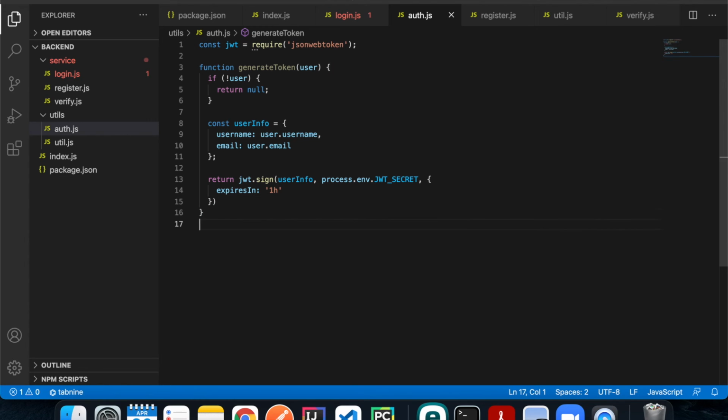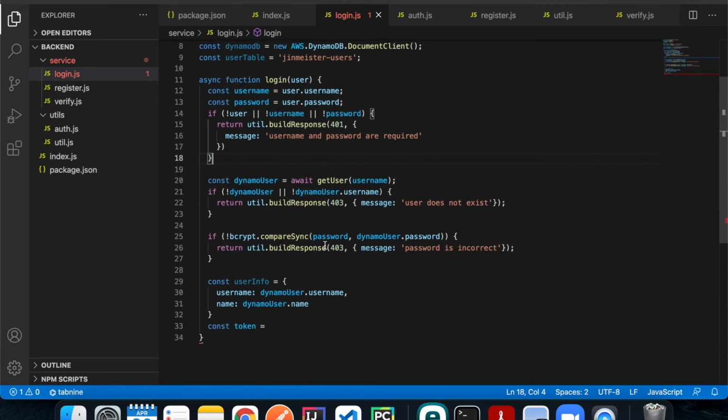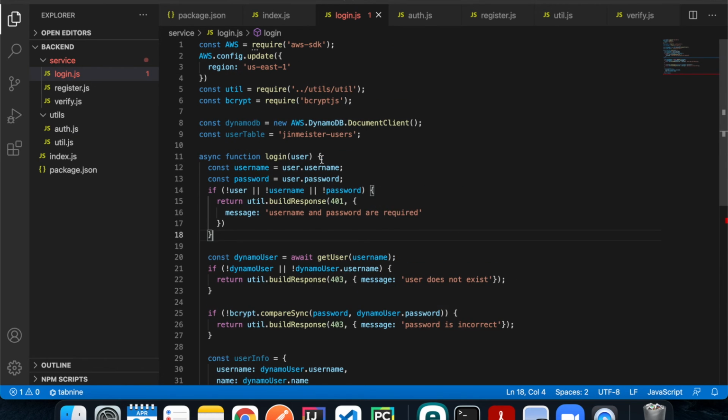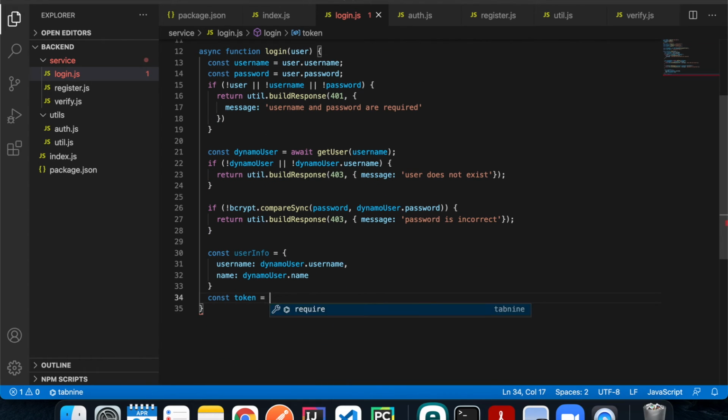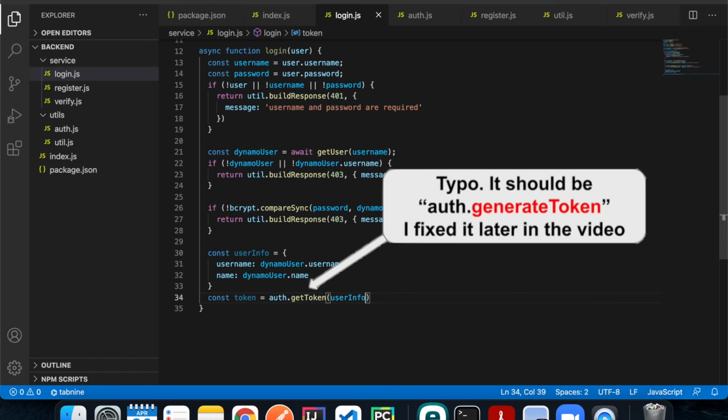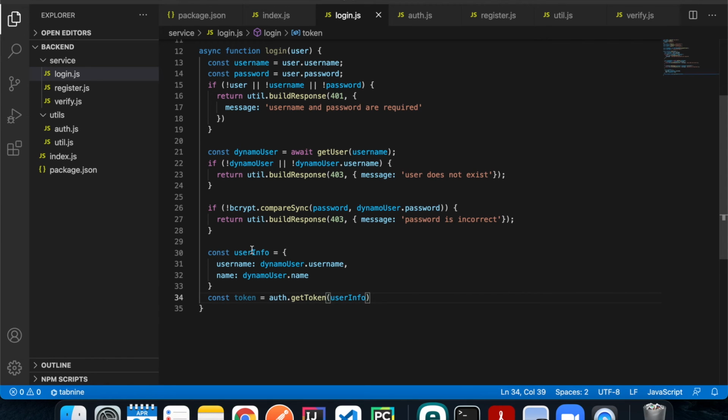We're going to export this, and in the login file we are going to import that. And then in here we can just do auth generate token user info. Oh, we already have user info here.